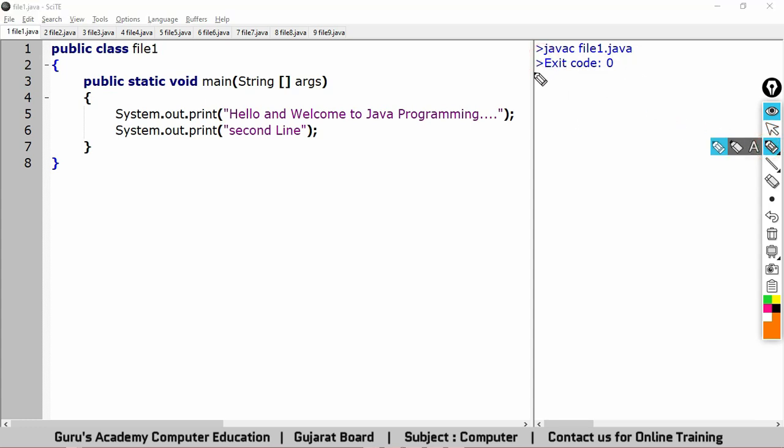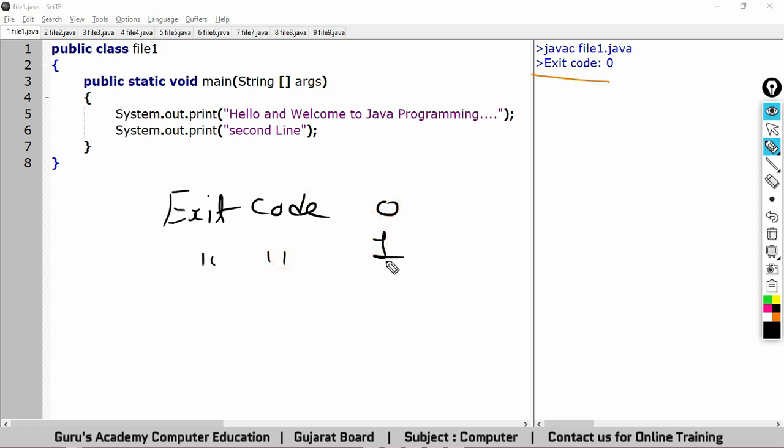So let me explain exit code 0. What exit code is, what is the use of exit code, because questions on exit code have already been asked. So basically there is exit code 0 and the second one is exit code 1. 0 means successful compilation.